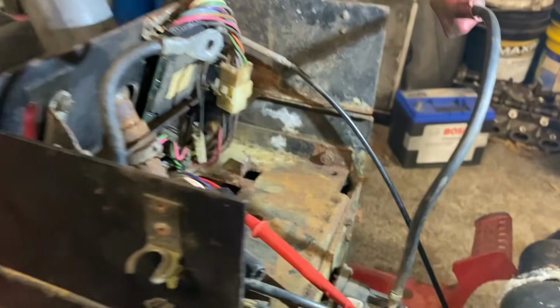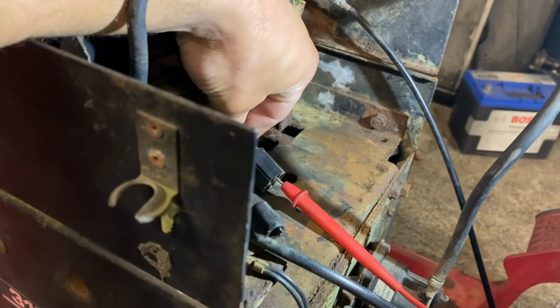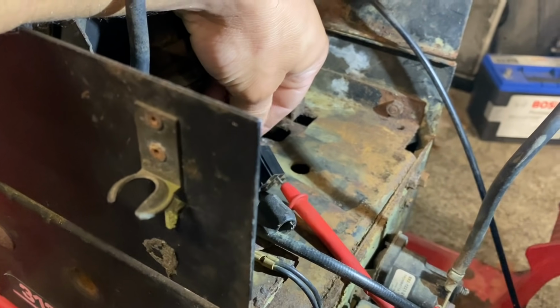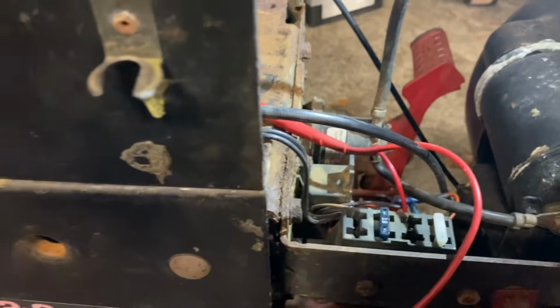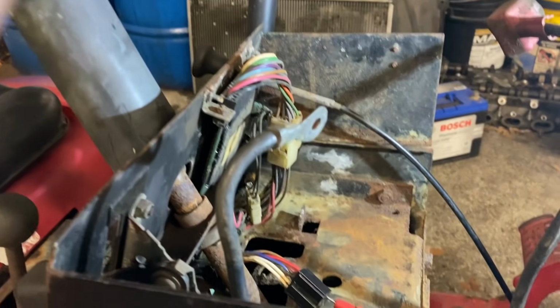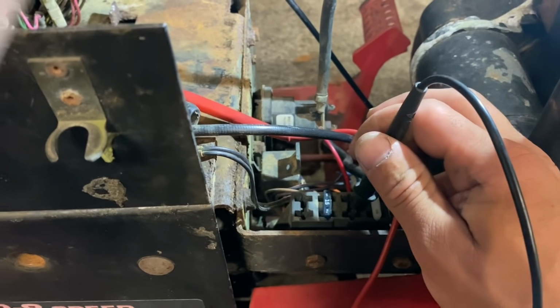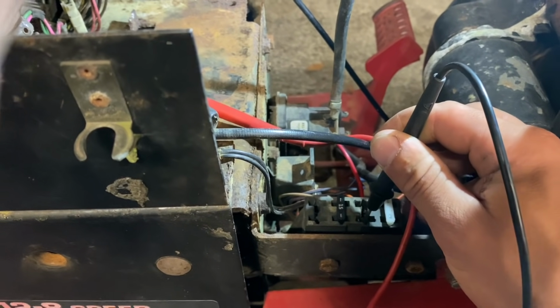So looking at this here, this should be pretty simple. I have the lead in this red wire right here for the positive, and I'm just going to touch the other lead to the side of the fuse that I believe it goes to. And that's where it goes to.